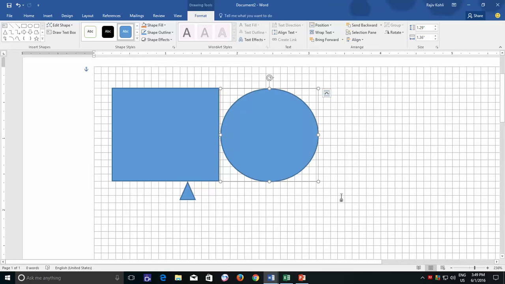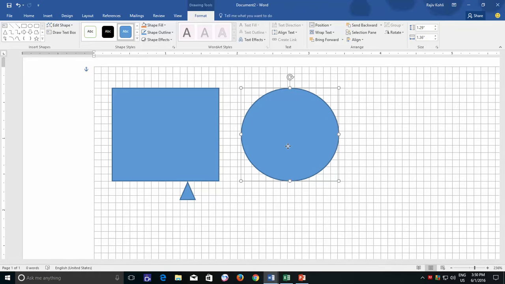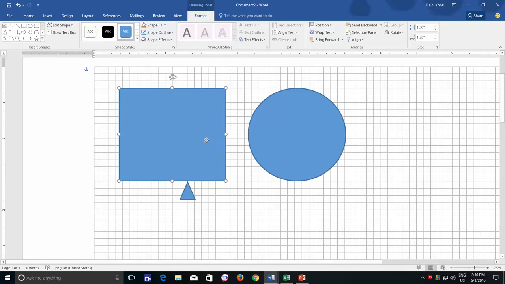But if you move an object, then you can notice that it is still snapping according to horizontal and vertical spacing. The only difference is that you now have fewer grids on the screen, but still have the same horizontal and vertical spacing between them that you had specified in grid settings.